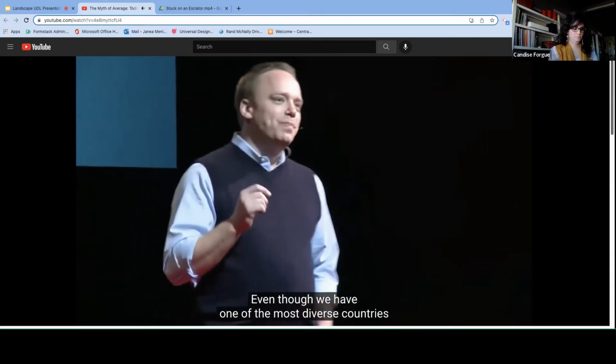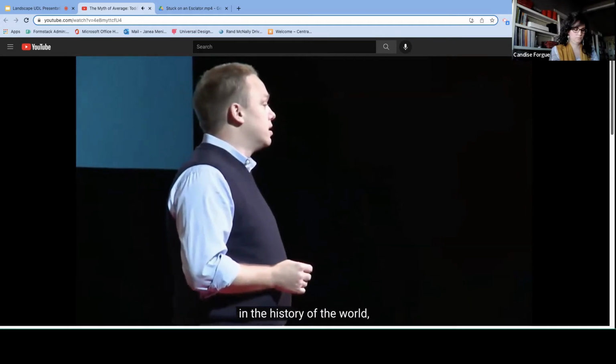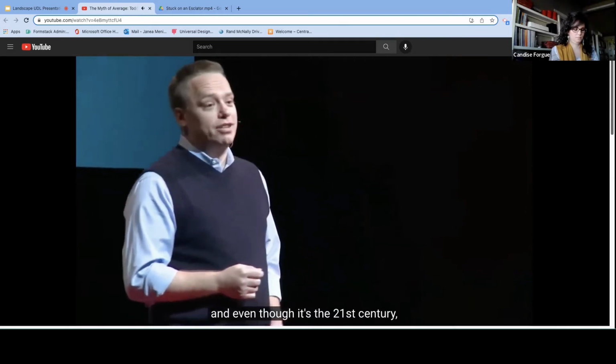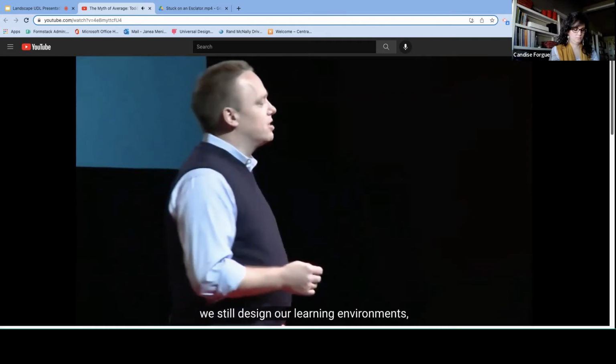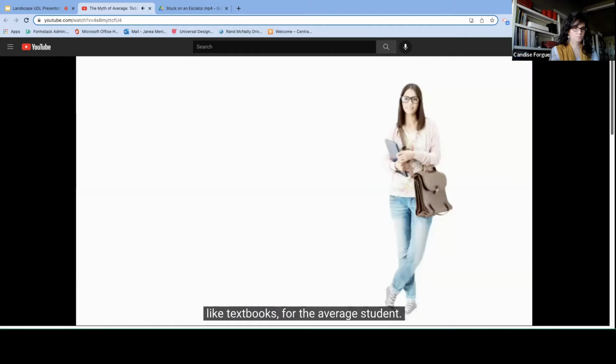Even though we have one of the most diverse countries in the history of the world, and even though it's the 21st century, we still design our learning environments like textbooks for the average student. No kidding. We call it age appropriate, and we think it's good enough. But of course it's not.